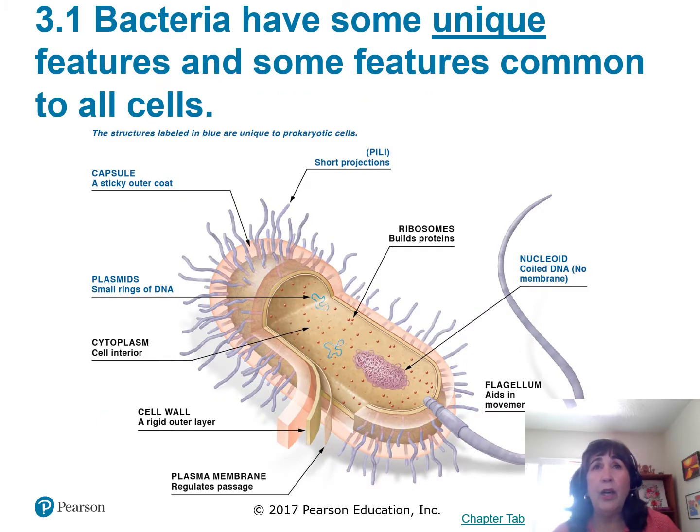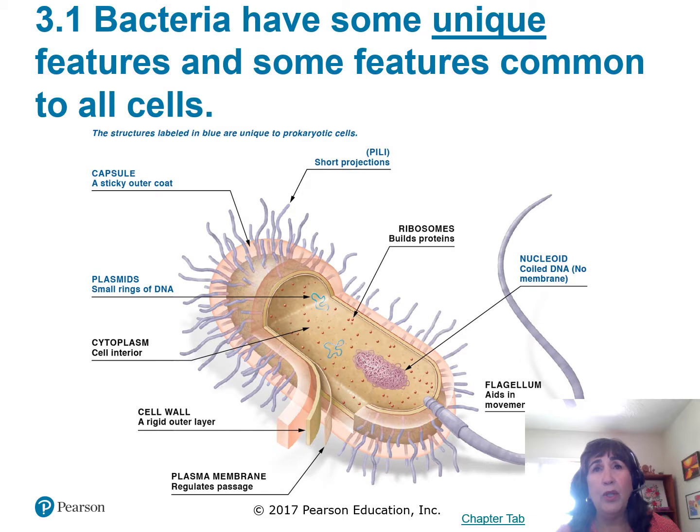And I love this diagram of a typical bacterial cell. So notice that there's not much in the cytoplasm. Within the cytoplasm, the interior of the cell, you see little dots, and those little dots are ribosomes. And the purpose of a ribosome is to make proteins, or synthesize proteins. Then in pink, you see a whole bunch of squiggly material, and that's the nucleoid region, which contains the coiled DNA, and it's just one circular chromosome.